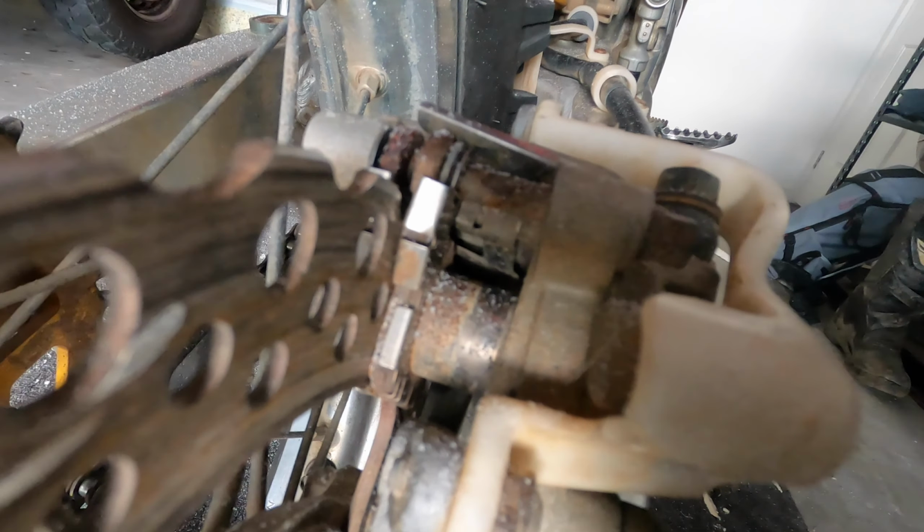I've also just discovered something. Jesse's back wheel has been really squeaky lately. If you look in here, he's got no pads left. Let's fix that. Road trip.